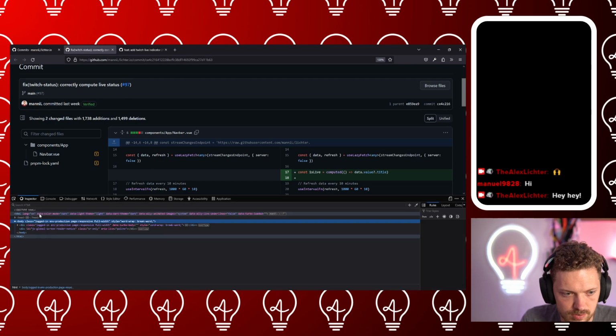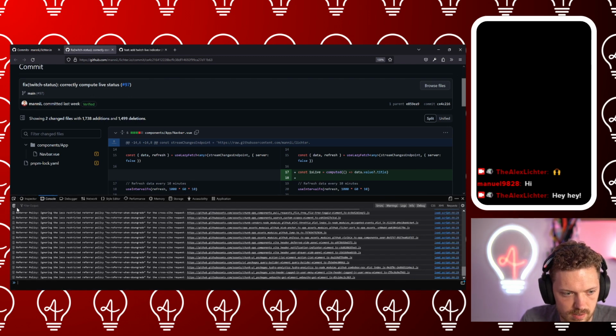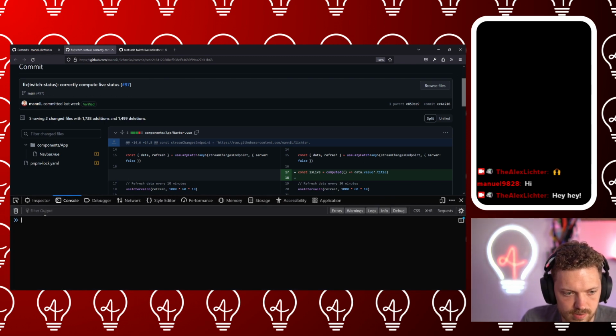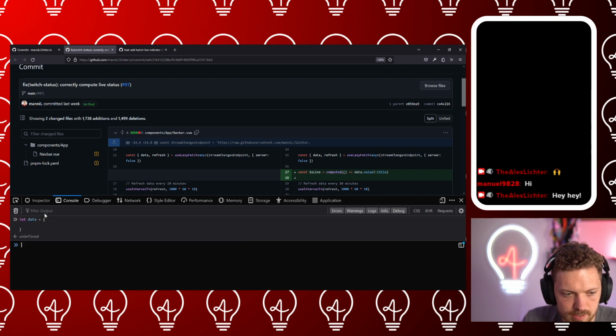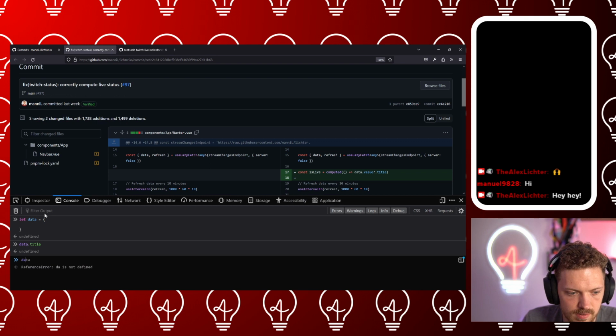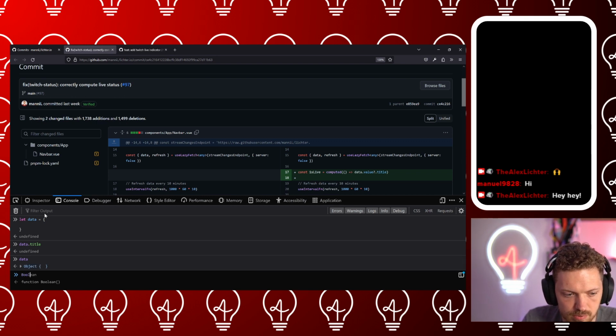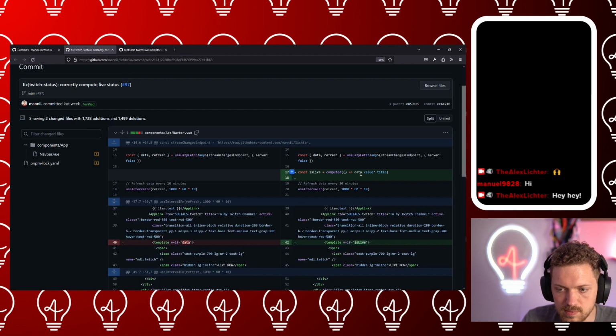So we can just do that in the console real quick. Right now, data is this, right? And if we cast this to Boolean, then we see that's true. That's not what we want. But if we say, let data be an empty object, and we check data.title, then that's of course undefined. Data though is not, and of course the Boolean of undefined is false. So that's why we do that here.